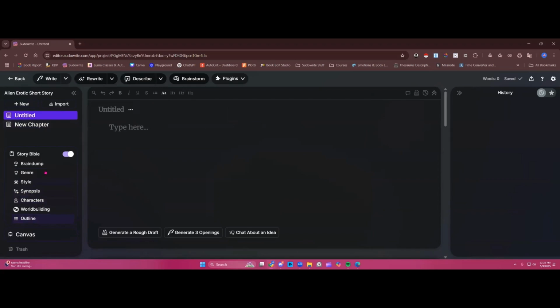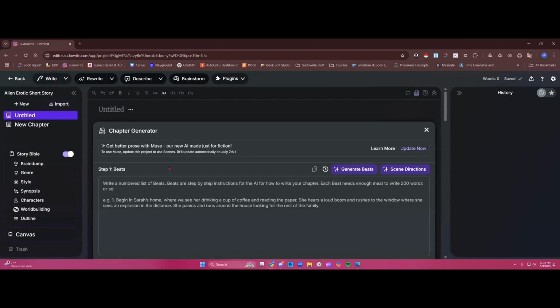Left panel, navigation panel, story Bible. Right panel, history panel. Right settings, auto write and guided writer here. Scenes box, beats box, chapter generator, draft. Lots of names for pretty much the same area of focus. Oh, and here's the date right there. So yeah, July 7th is when beats will go away. I will be very sad that day.